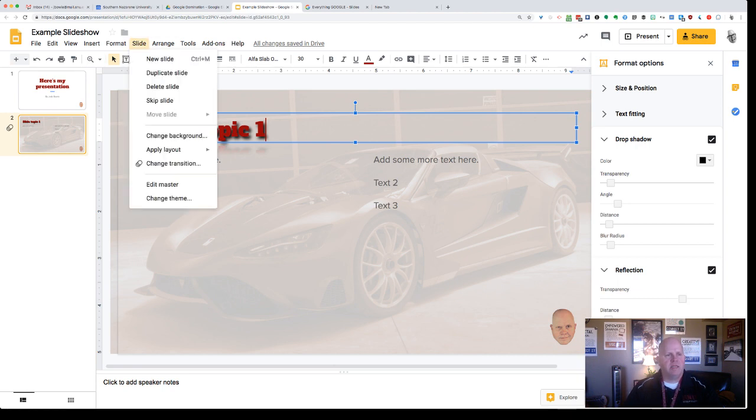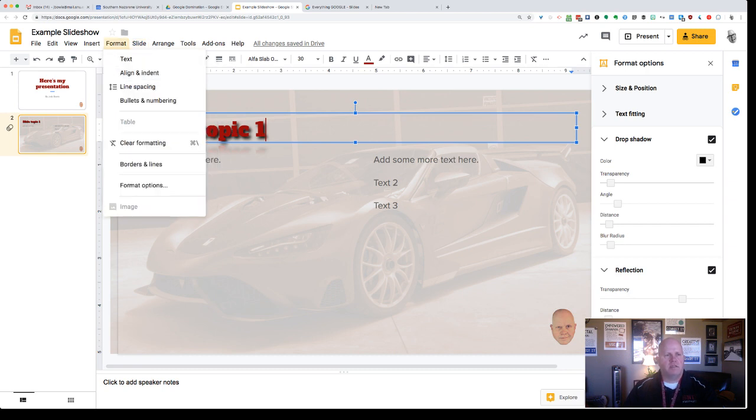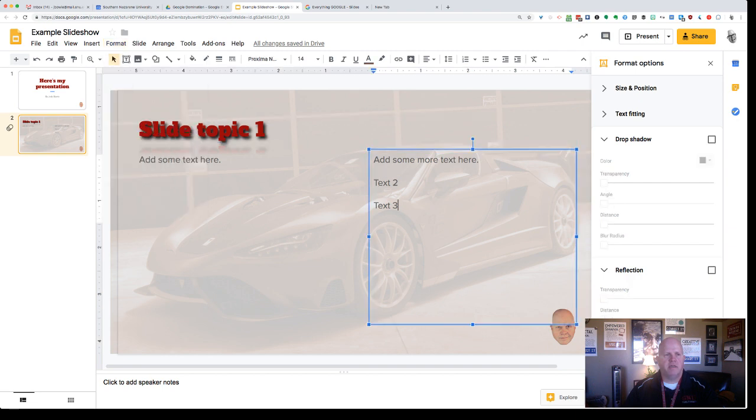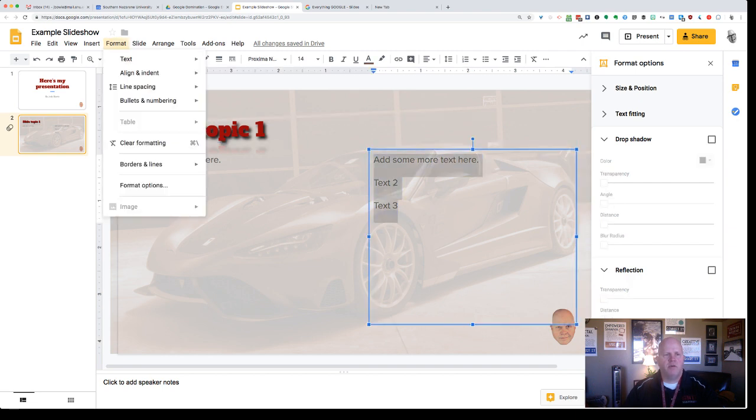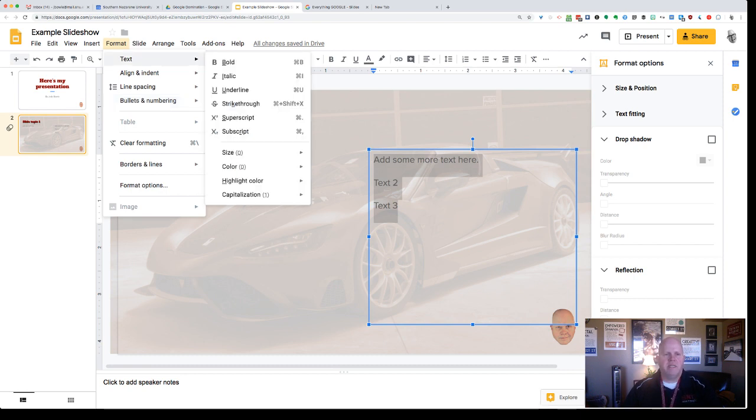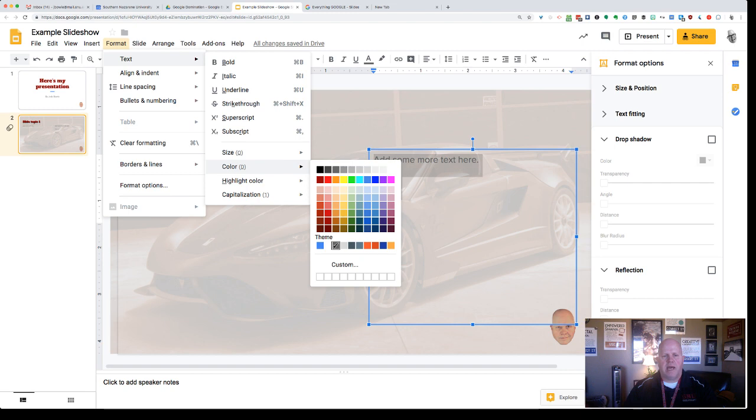We can duplicate slides, skip slides. So formatting, if you need your text to be in different formats, of course, you have all kinds of text formatting that you can do. Some new things recently are changing the font size, changing the color, and capitalization.